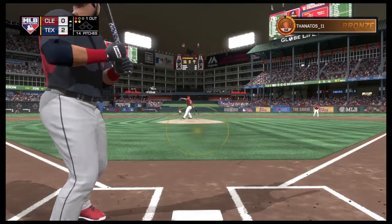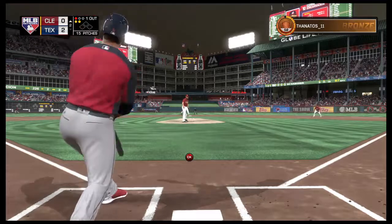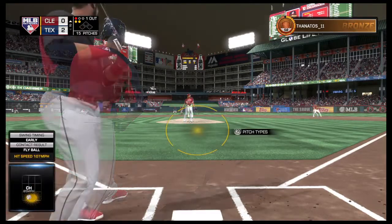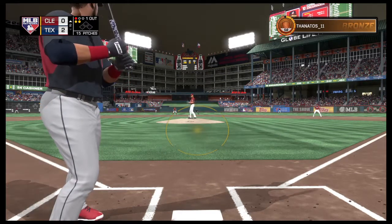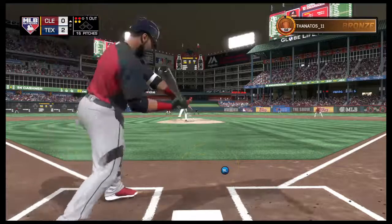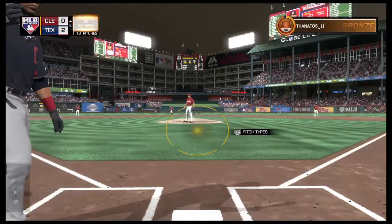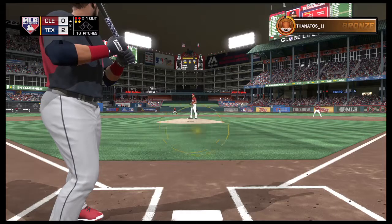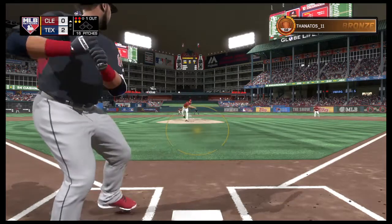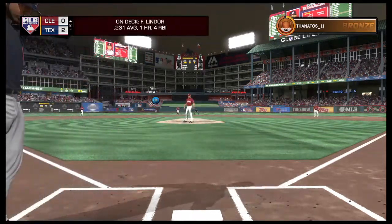Well, I like the pitch idea. It looked like he tried to get him to chase right there, make him think that ball's over the plate and it runs away, but he laid off it. I don't know how, but he did. Tried to shoot the corner and he missed it. 2-2. I like the pitch. It just missed. That's a sweeping slider. That thing is nasty. Try to get him to chase it. I might even come back with it again.